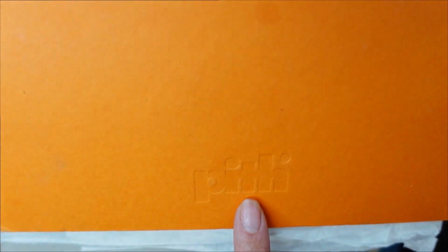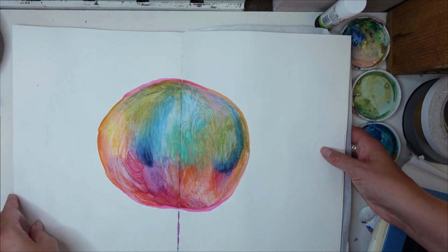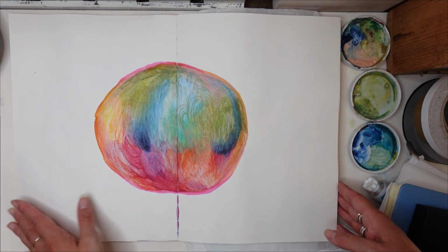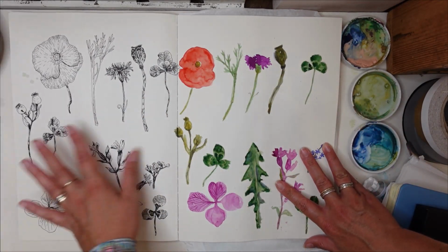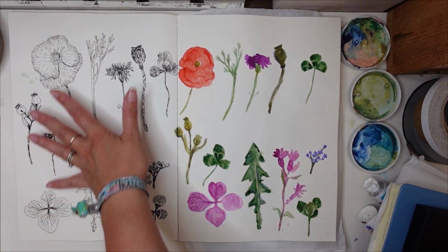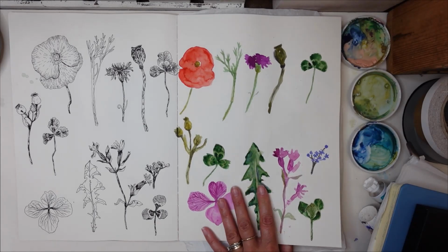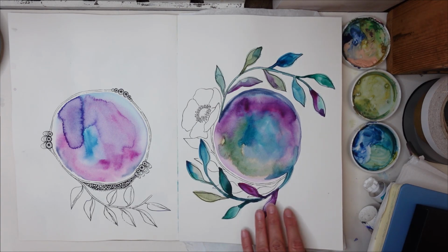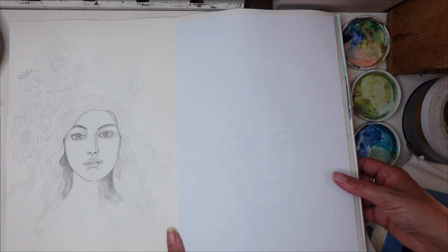Oh my goodness, sorry. Let me see if I can show you. Yeah, Pith. And the quality of the paper in here is incredible. So I think this has now become my favourite sketchbook. It opens flat. It's really nice to just spread it out. Lovely, as you can see as well, hand-drawn detail versus colour studies, which I'm not the biggest fan of. But again, I'm trying to explore and experiment, and I'm always questioning, what is it that I want to be creating? What is it that I'm feeling drawn to create?